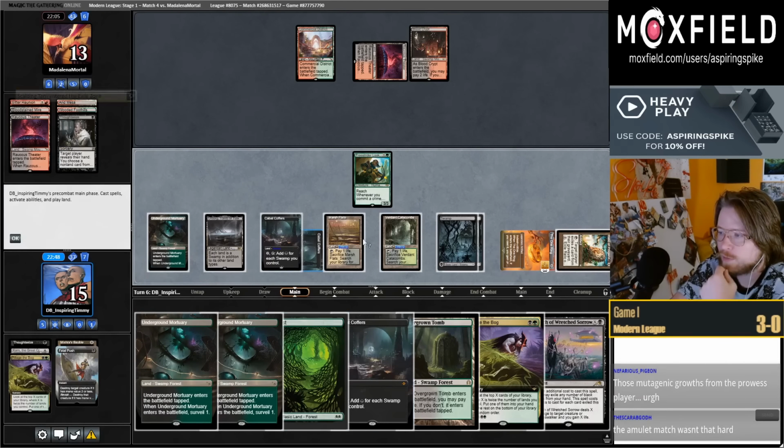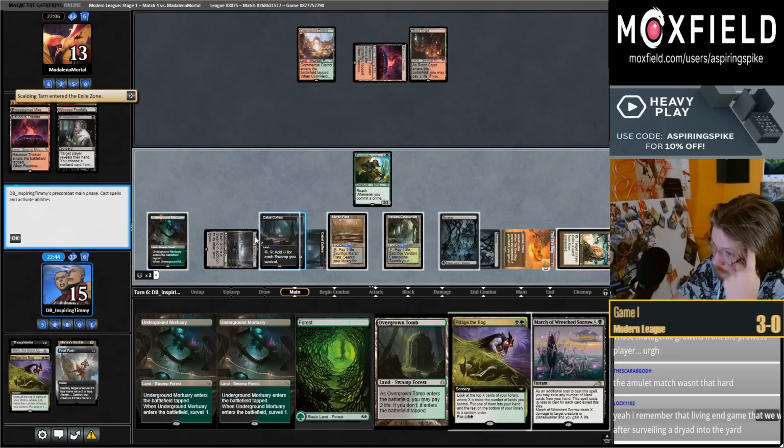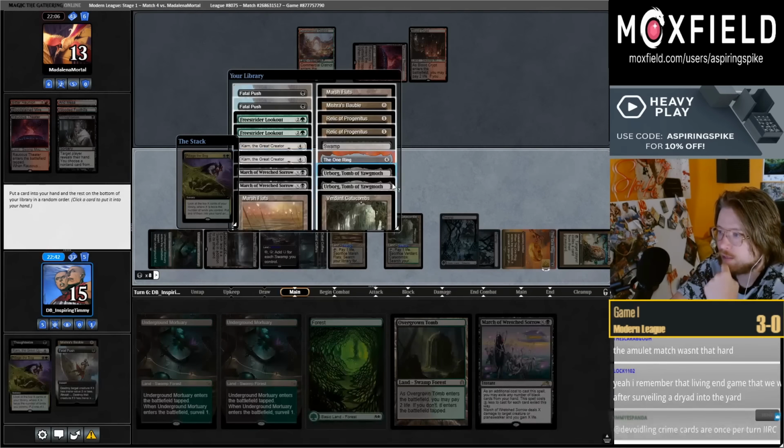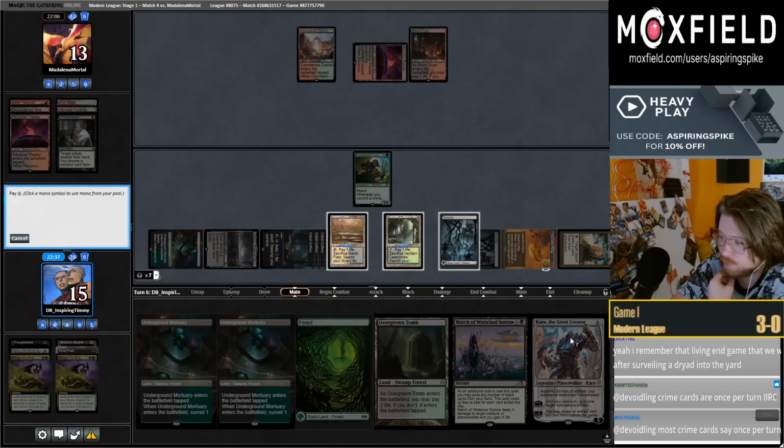The big thing is Freestrider Lookout is just so freaking good. I love how well it plays with Pillage. It really turns it into Demonic Tutor.